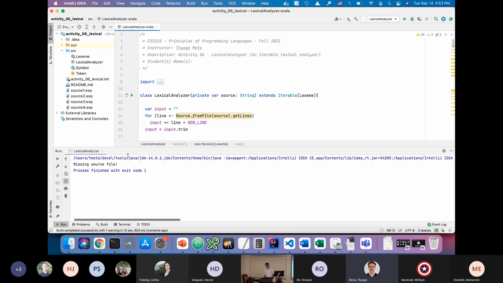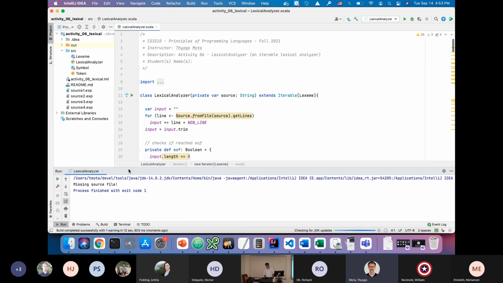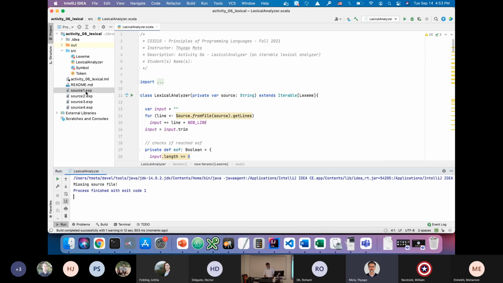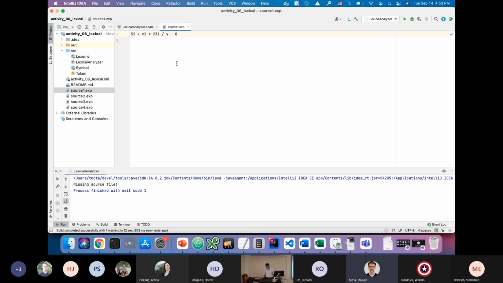It says missing source file. So you need to go here and edit configurations, look for program arguments. I'm just going to use source1.x, the first source that we're going to evaluate.